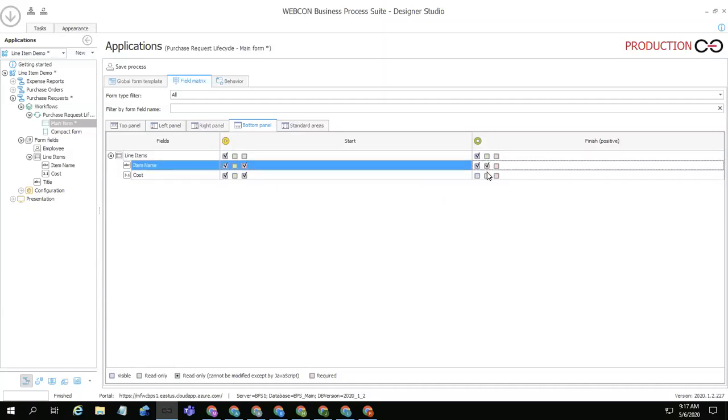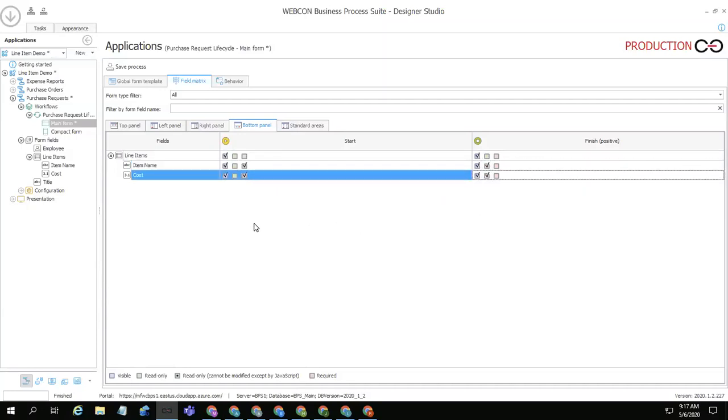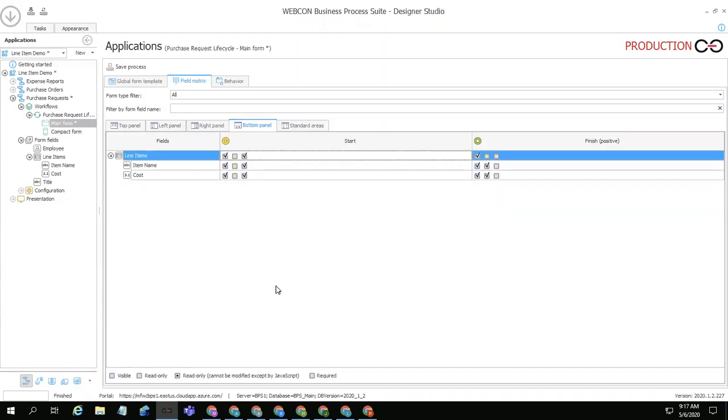Tell you what, while we're here, let me show you one other thing. If I wanted to enforce that you have at least one item in the table, all I need to do is click that. That means if the table is empty, the form isn't finished. That's all it takes. I don't need to do any counting or any formulas or anything like that. In fact, yeah, let's do this. Why would you be submitting an item without line items?